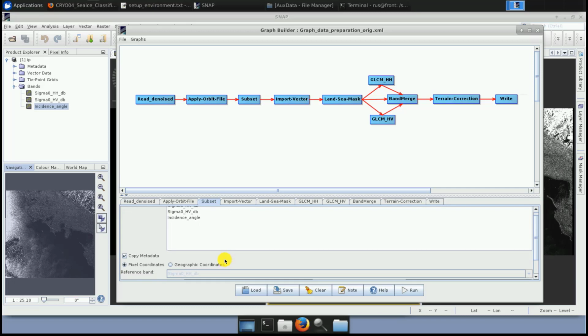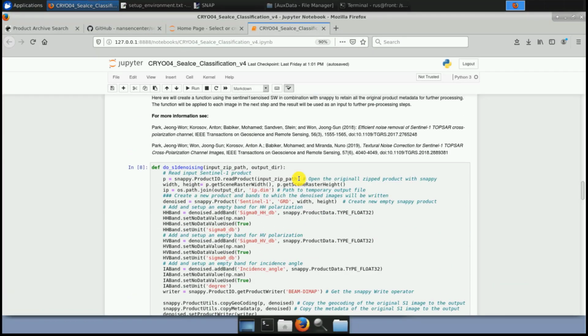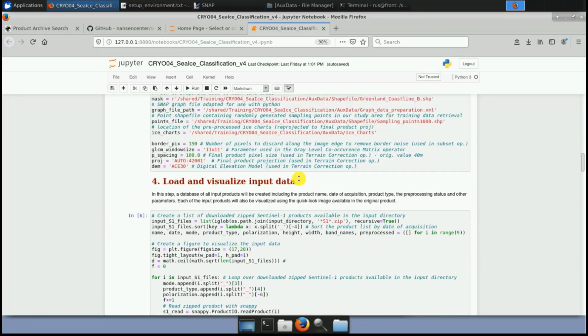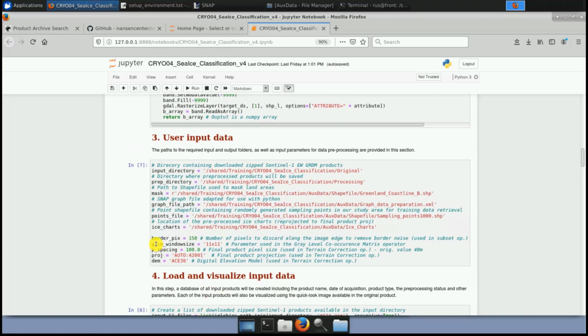Now, you can choose the width of this border noise removal in the user-defined parameters in our code. So if I go back to the code, here at the top, in the user input data, we have this border pixels parameter. This will simply take a 150 pixel wide band around the entire image and remove that part.